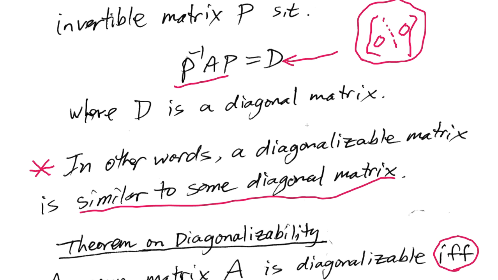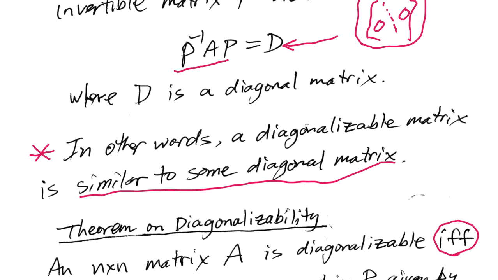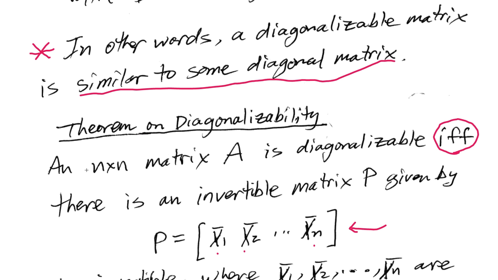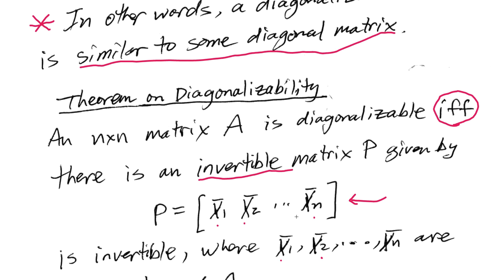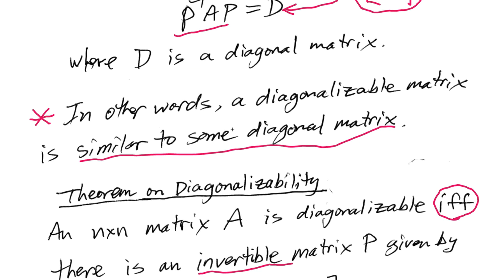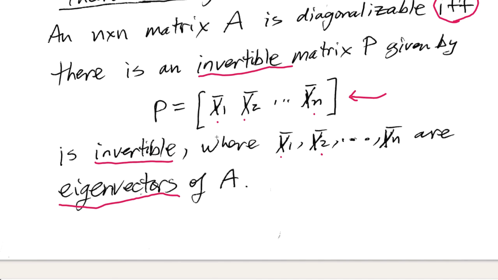All right, let's get a theorem on diagonalizability here, and we'll go through the proof. Some emphases here. An n by n matrix A is diagonalizable if and only if, so this is going to work both directions, as we'll see in our proof, there exists an invertible matrix P given by P equals x1, x2, out to xn. These are column vectors, the n columns of P, because P is also an n by n matrix. But P has got to be given this way, and it has to be invertible, otherwise we couldn't write this up here.